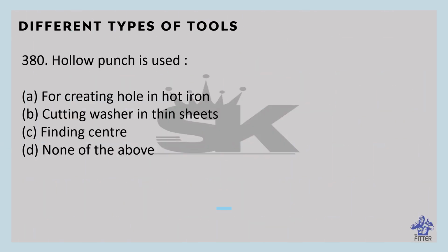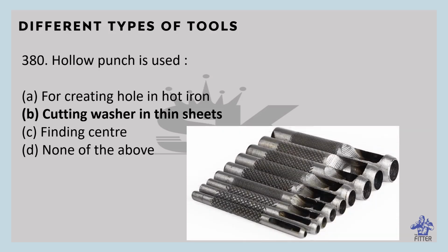Hollow punch is used for cutting washers in thin sheets. It is used for punching sound holes in gasket material, leather, rubber, canvas, cardboard, plastic, and other soft materials. The special design of the cutting edge prevents forming of material inside the punch. The cutting edge is induction hardened for extended working life. So you can see this is the hollow punch.